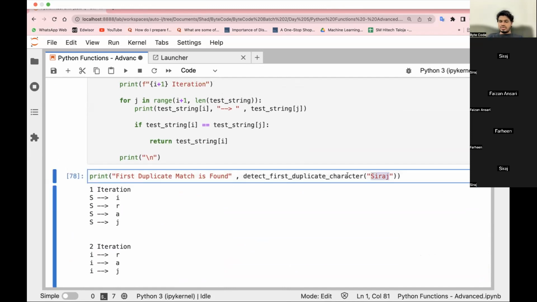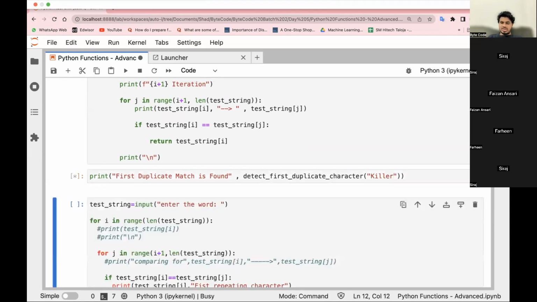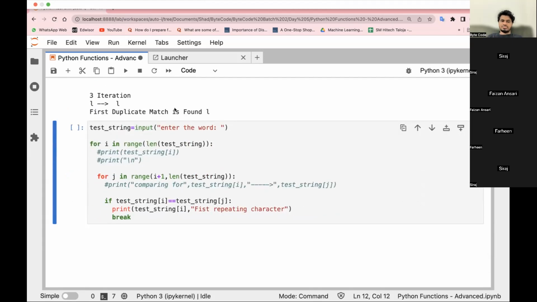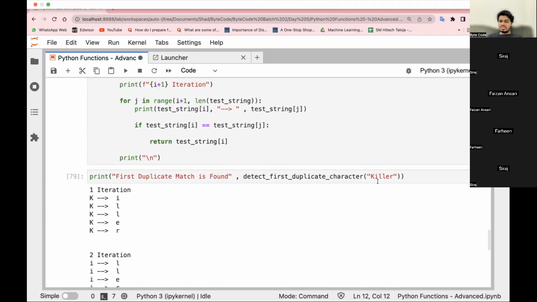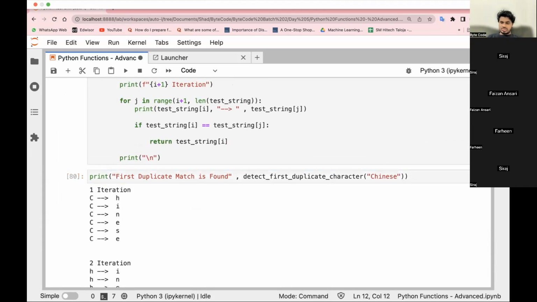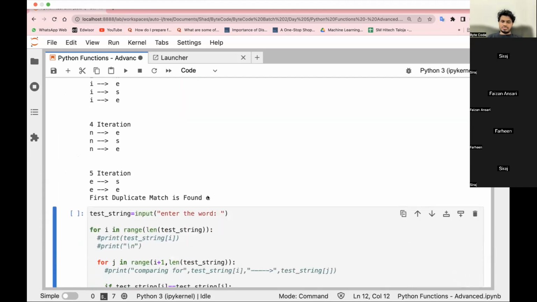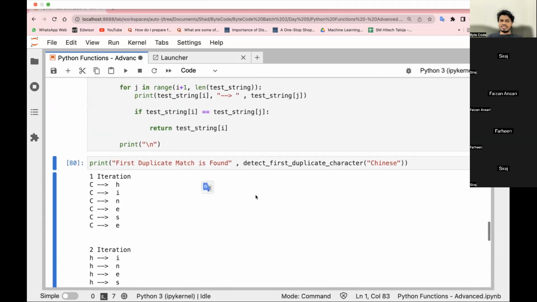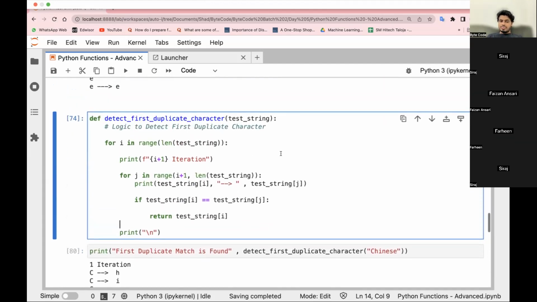Okay, let's say killer. Then L should be the one. Match found is L. Then if you say Chinese, then E should be the one, right? This is how you write programs. Any doubts until now?